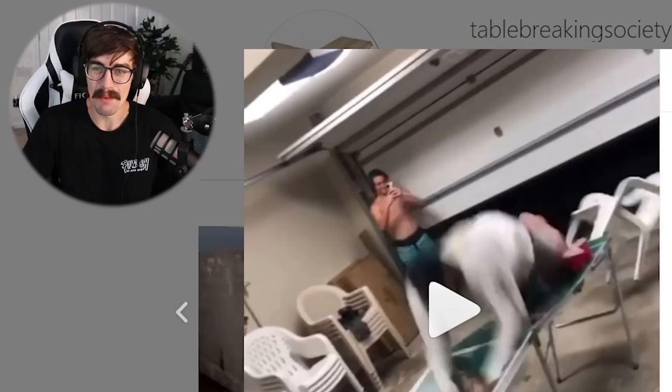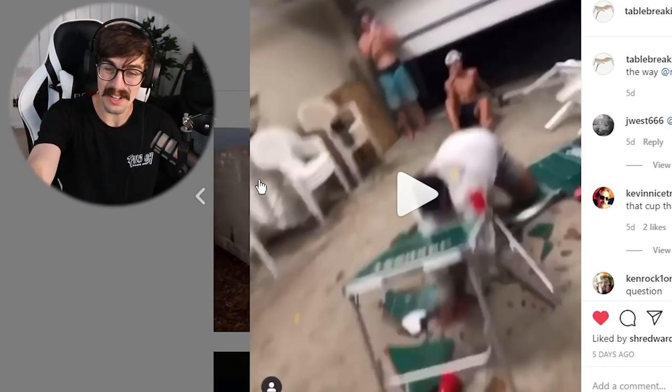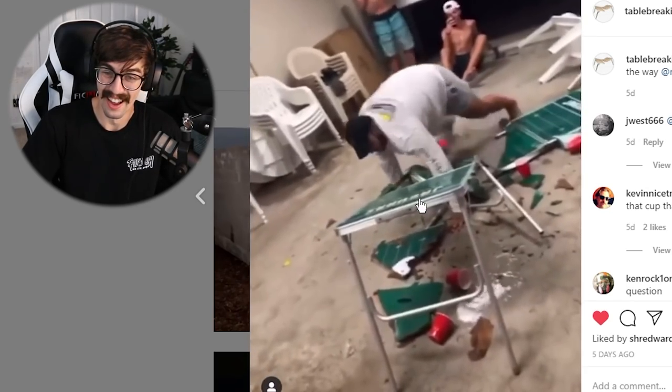So the next one, actually, I got a message. Kevin Nice Try sent me over one, and it's not a bottle flip, but I just want to show you guys. This is insane. The fact that it actually worked out and happened. Table Breaking Society. See it? The cup flies off right here and lands. Does not spill. That is incredible. Just the sheer luck of that thing staying up. 10 out of 10. Would flip again.